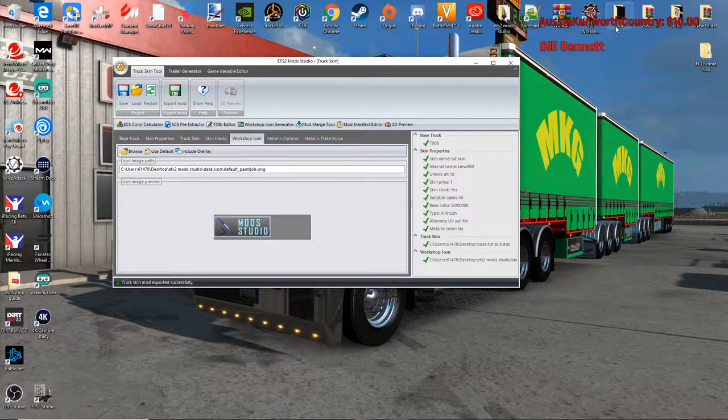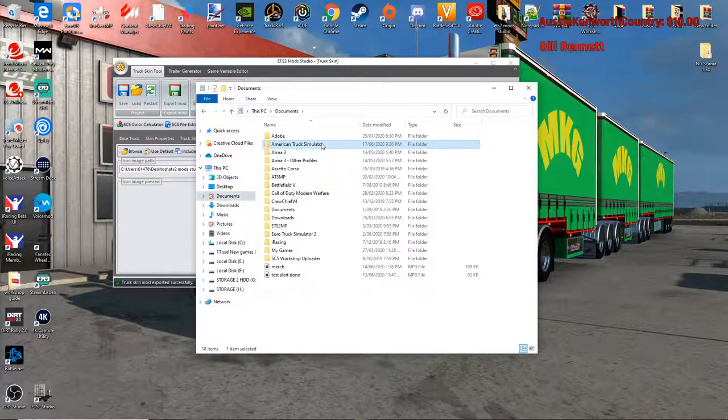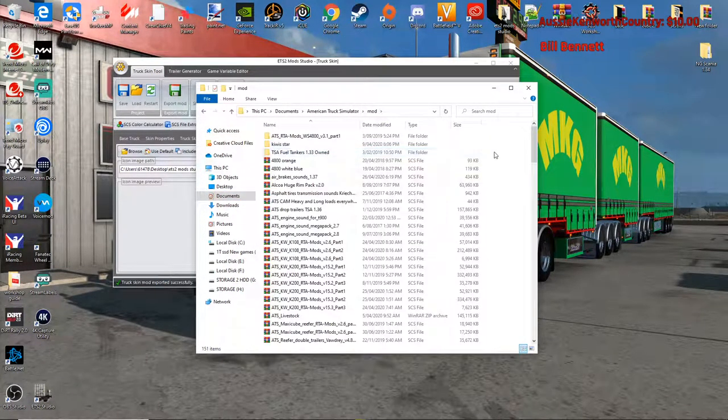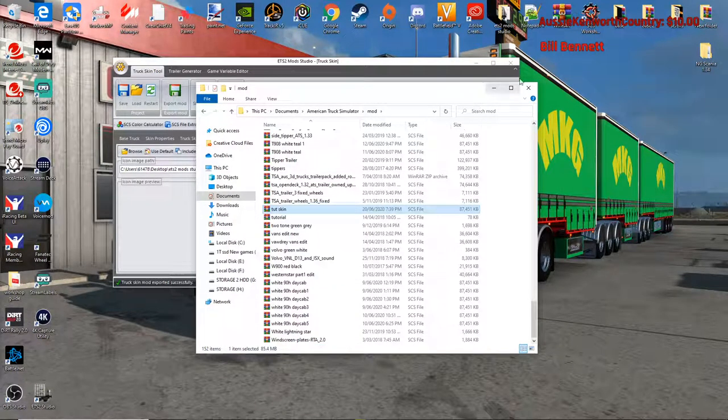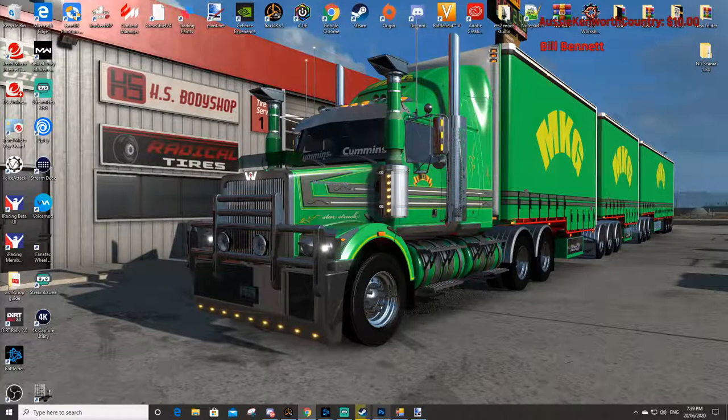I save that to base, right? So we're just up here, and there is our file there. So we can just right click on it, copy, documents, American truck, mod, right click, paste. Touch skin is in there. That is done. We can minimize that.